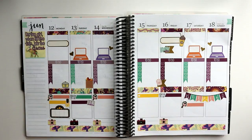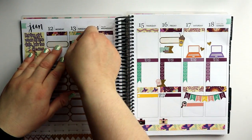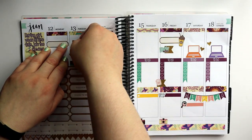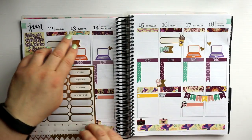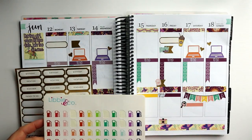Oh, I do need to get gas, so that's going to be something. I like to keep track of it. I'm not really sure why necessarily, but I like to see how long a tank of gas actually lasts me. So I'm going to grab another one of these flags. And I will have to get that before I go to work. So there should be... Yep.